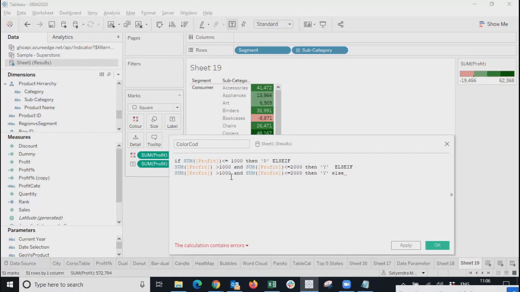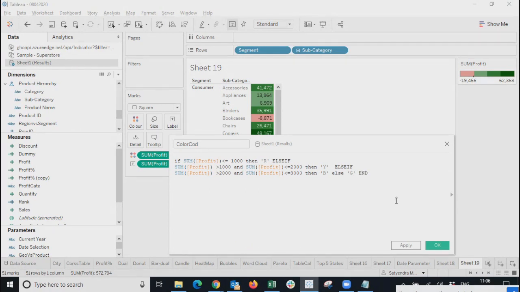Else if it is greater than, let's say, 2000 and less than or equal to 3000, then maybe some other color, for example blue, or else I would like it to be green, and then end, right?